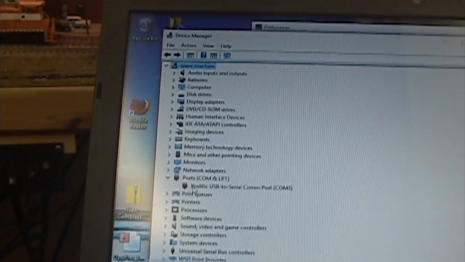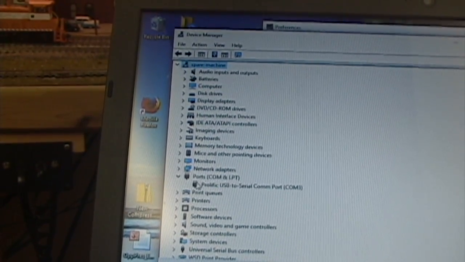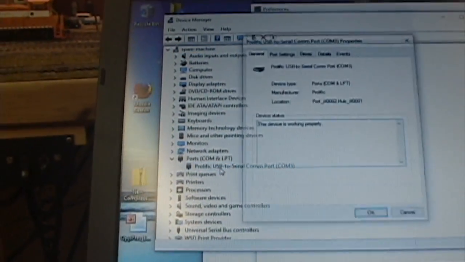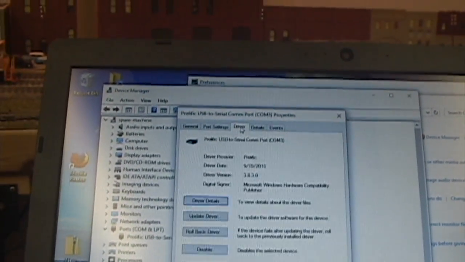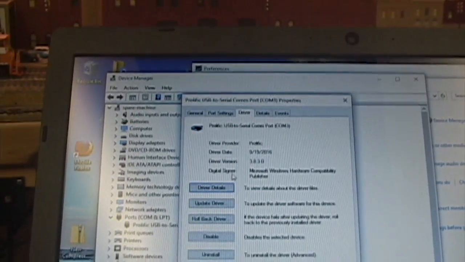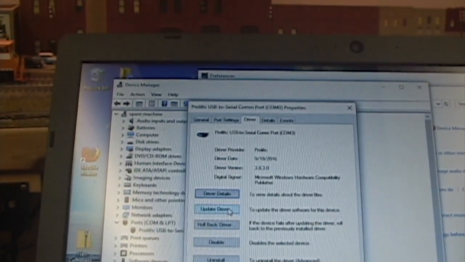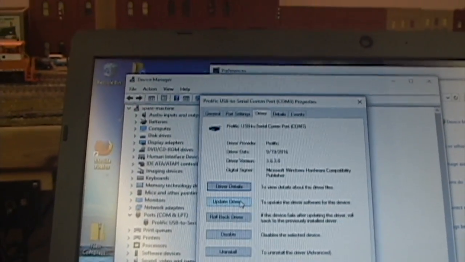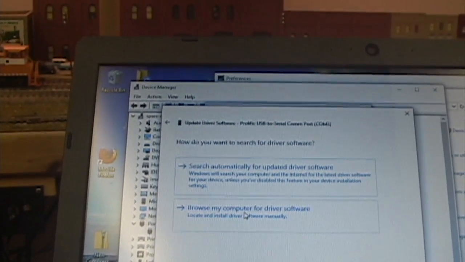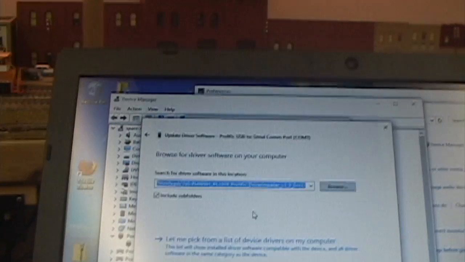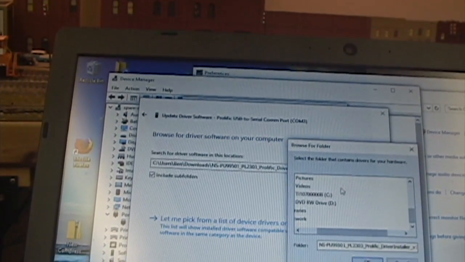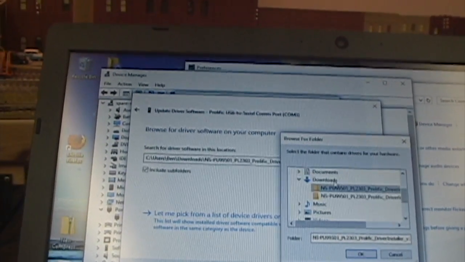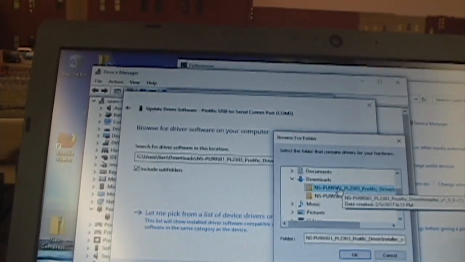Now, if you have an exclamation point over here on the left, double click on this, and in my case it says that this device is working properly, but if you have to change the driver, you can click on driver tab, and then it has update driver, and you would click on that, and you would tell it where the driver software is located. So I'll click on that and browse my computer, or search automatically. Well, browse the computer looking for that download. So I'll click browse. I have to go to, there it is, under downloads, click on the drivers that you want and click and say okay.